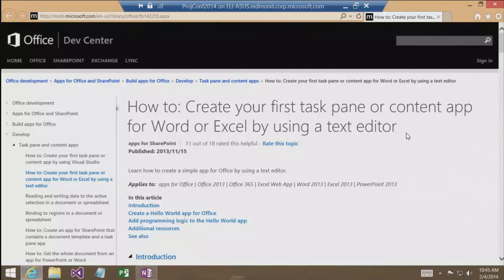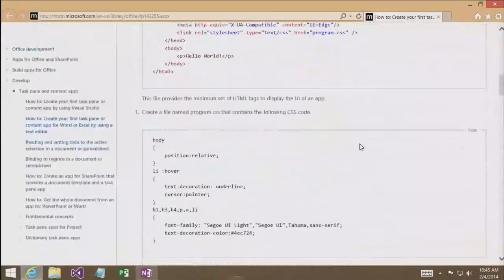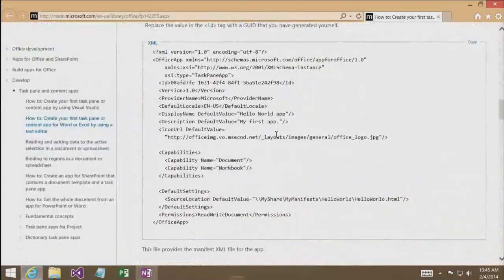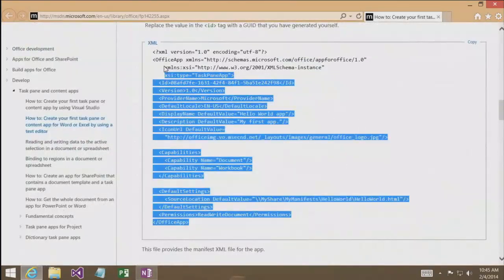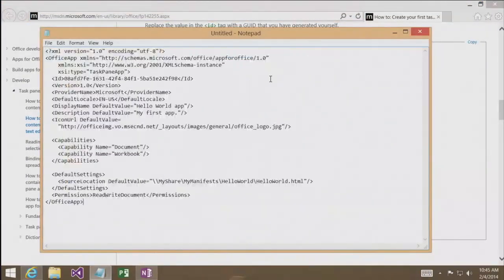So this is just non-project specific. It's kind of the basic, here's how you make a quick app. This is on dev.office.com, which again just links to MSDN. But if I go ahead and copy the basic sample they have for their XML manifest, which just kind of gives me the structure, I'll talk through it very quickly once I bring it over to Notepad. I'm copying it from here just to save time and show you that there is some obviously required schema to it. But what you'll see here, and I can make this a little bigger for folks in the back.